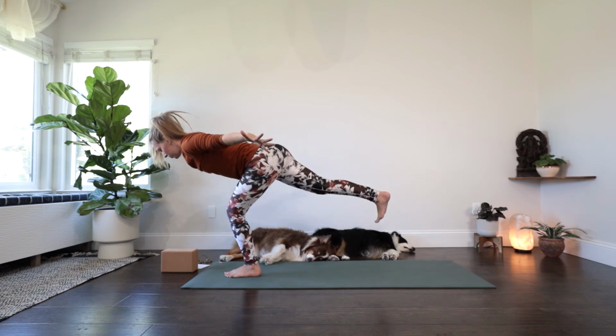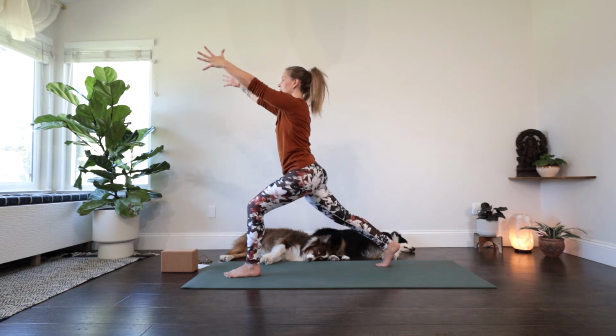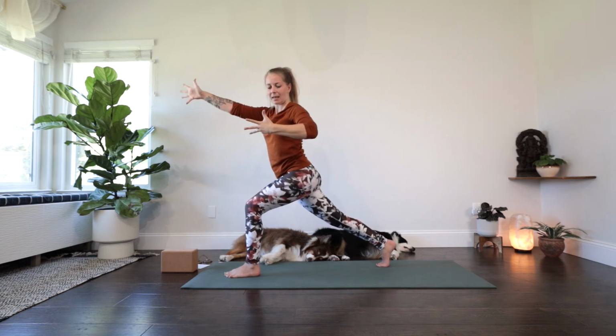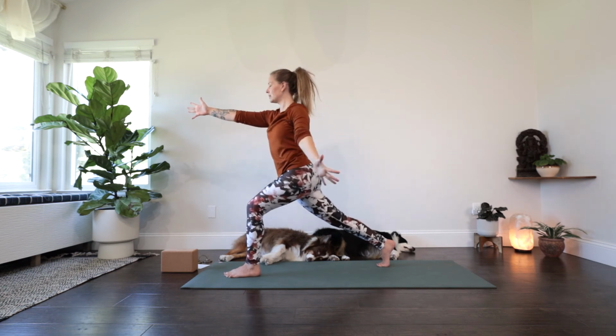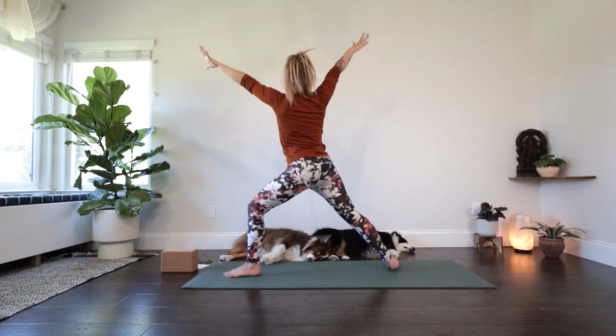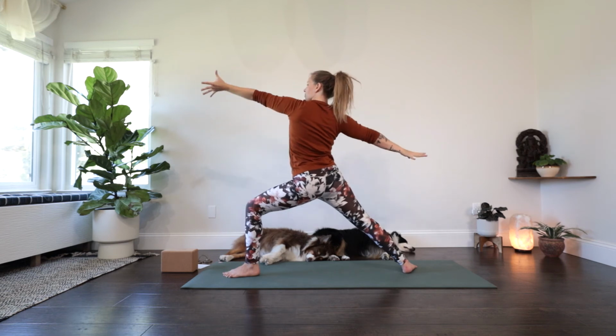Exhale, back toes to the back of the mat, hips square. Inhale, reach up into crescent. Exhale, twist again, belly to thigh. Inhale, unwind. Exhale, open up into warrior two, back heel down. Inhale, reach up and back.